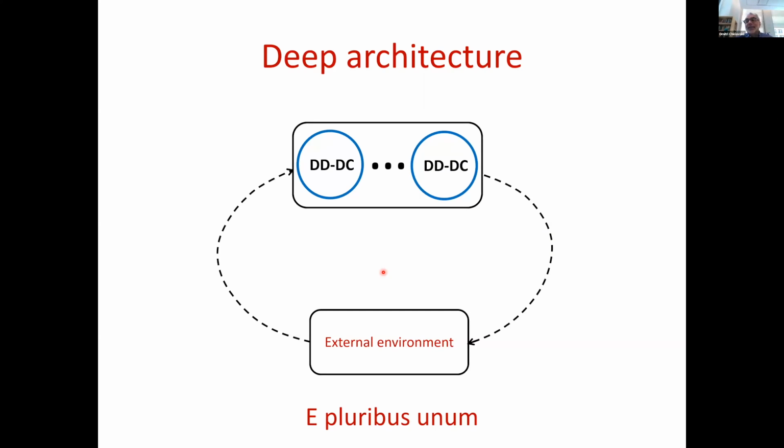And also I should address the issue: I said, okay, well, let's consider this one neuron against everyone else, okay? And it's a controller and trying to control the rest of the network, the rest of the neurons. But I could have applied this approach to every neuron in the brain. Every neuron thinks of itself as a controller. So each neuron is trying to control the rest of the neurons, and they all somehow have to come together and produce something useful. I don't know how that is going to pan out. And that, I think, is the million-dollar question. And that's what our future plans are: to understand how those controllers coordinate together to produce something useful.